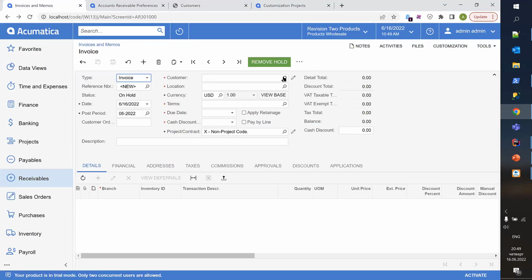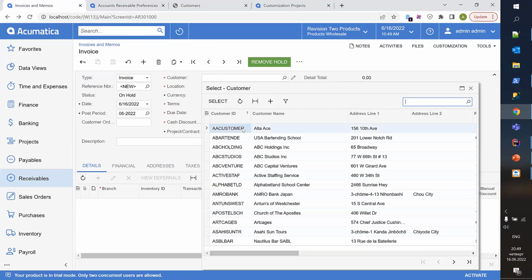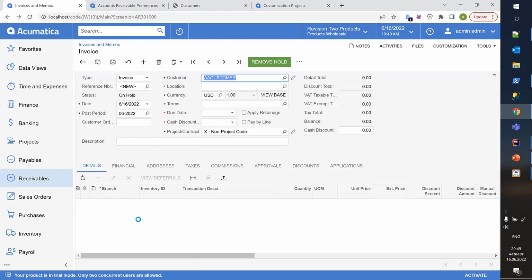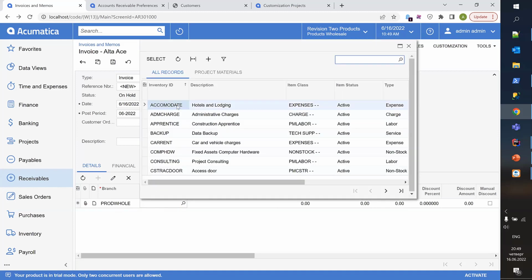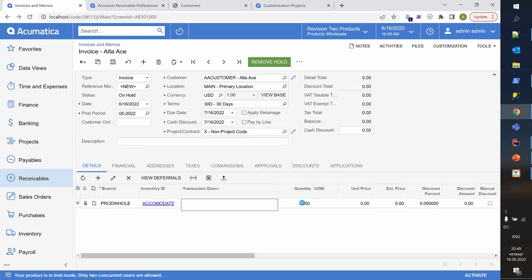So now we will choose a customer here and add some details in the grid. And add quantity and unit price.